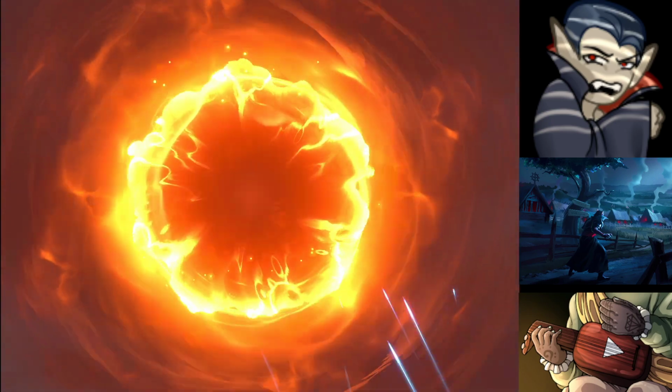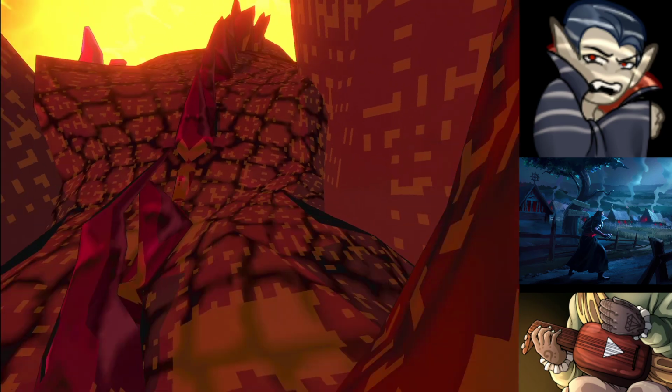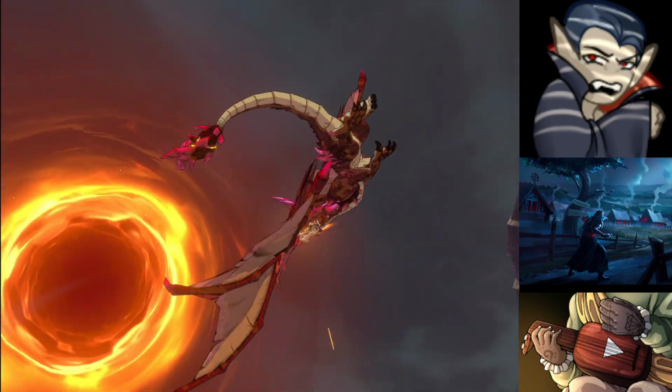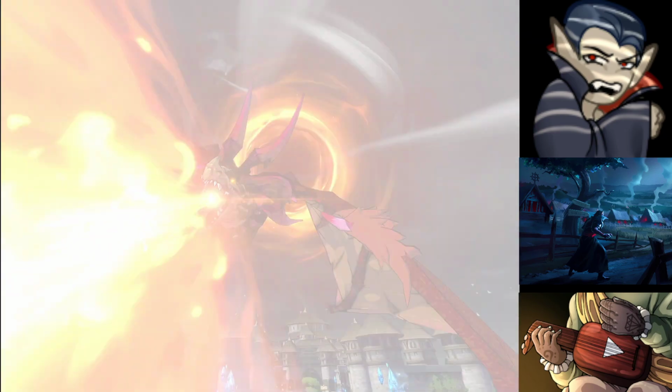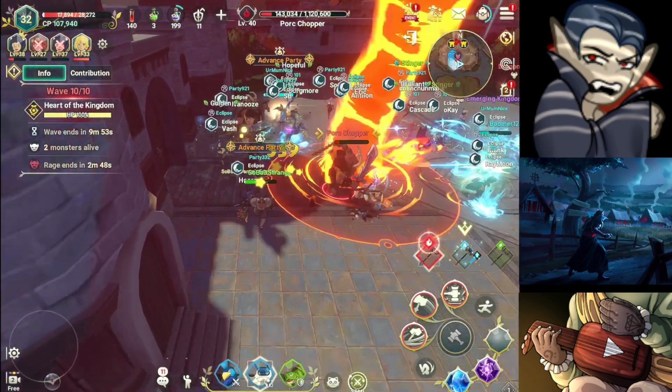So we did pretty good. I'm still learning my class, of course, and learning how to play the game. I forgot that we had those bottom two abilities below the action bar in the bottom right down there, so I started using those at the end. But we still have a good amount of time. We have 3 minutes before the rage starts or ends.